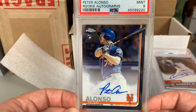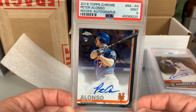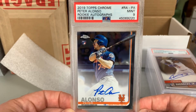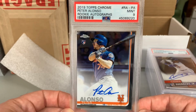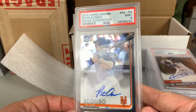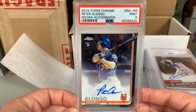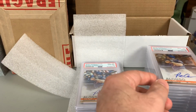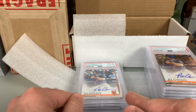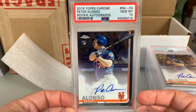But in all honesty, once these cards are slabbed up, unless there's some kind of major crease or a major defect, you're not going to see stuff. You're going to have a hard time seeing any kind of light surface issues. As you can see, just looking at this, between the light and the reflection in the room, these slabs, it's very difficult to critique a card properly through the slab. So cards are going to look pretty good once they're slabbed up, as long as they're pretty clean overall.